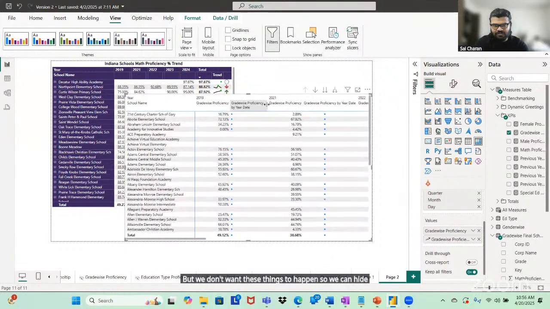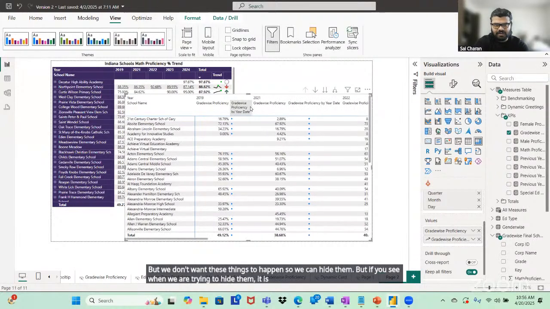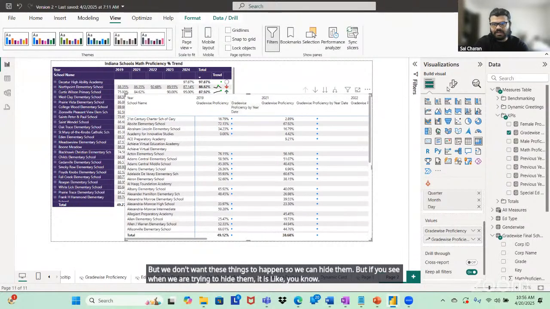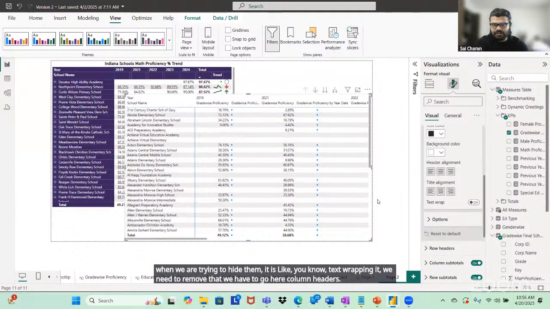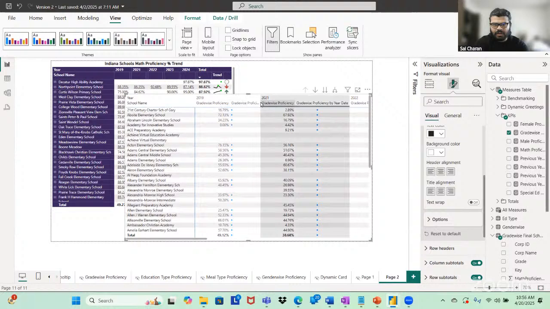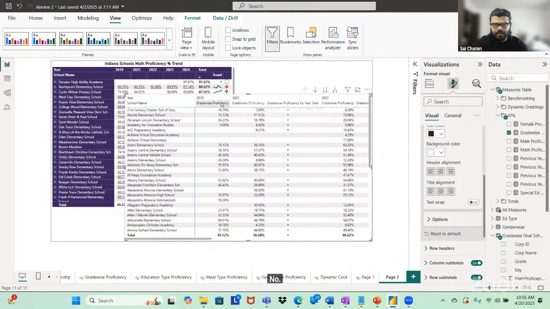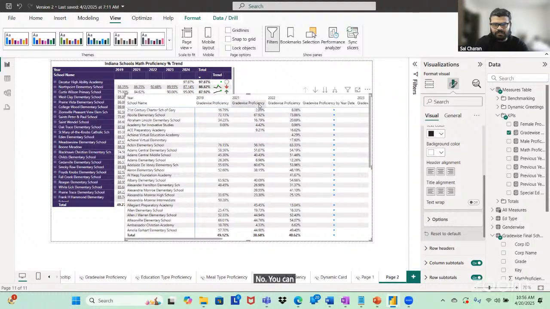But if you see, when we try to hide them, it is text wrapping. We need to remove that. We have to go here, column headers. Now you can hide these columns here.